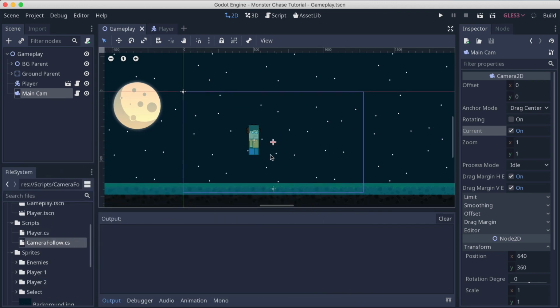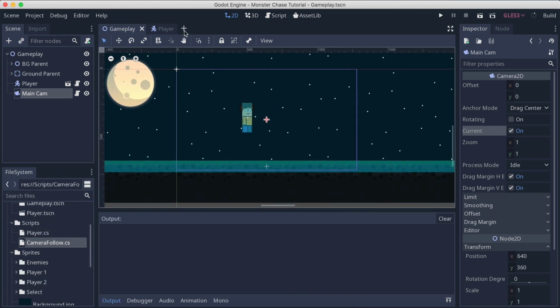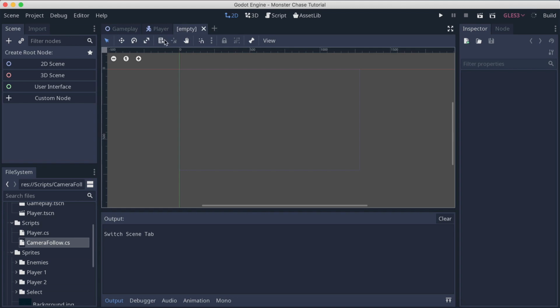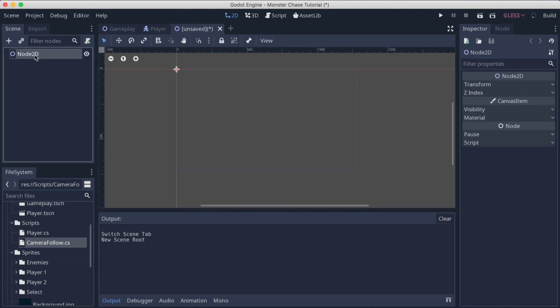So what we can do now is here we're going to click on the plus button. So this is going to be our empty scene, and this is where we are going to create our zombies. Now let me just double click on this node scene, and I'm going to rename this one to red zombie, because first we are going to have the red zombie. Now, well, actually the green one, whichever one you prefer.